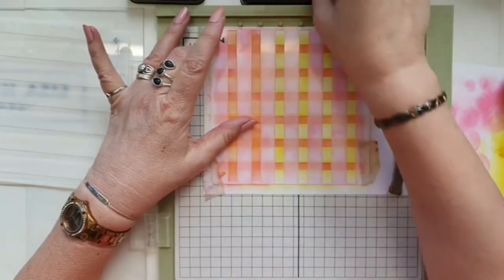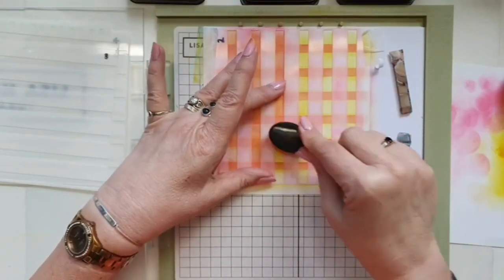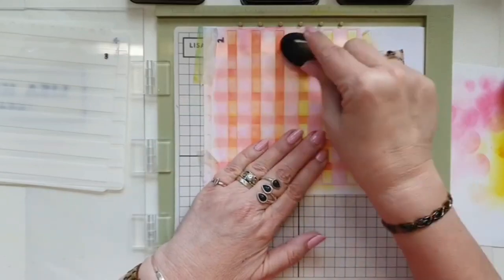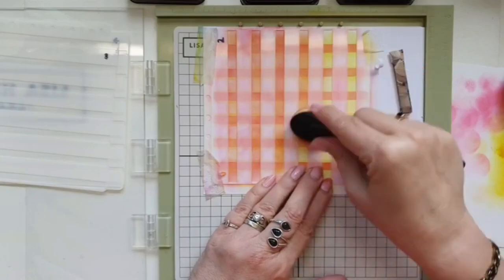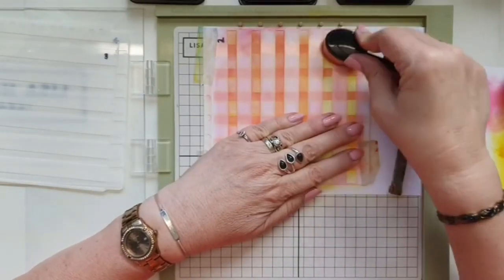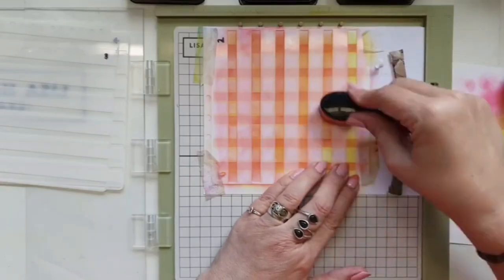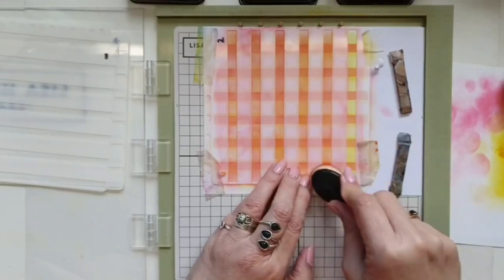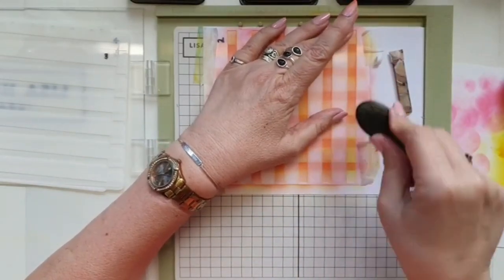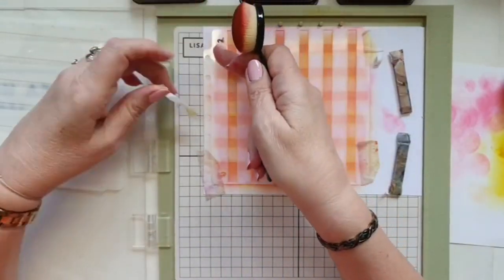So I just carry on down these stripes, and you can see that a lot of the ink that I'm getting on here is from ink that was on the stencil from my first, when I had it the other way around. So you don't necessarily have to keep re-inking your brush, because you can take a lot of the ink off the stencil. You can add a little bit as you go along if you wanted to, but because it sits on that stencil, you can take a lot of that colour off without re-inking your brush. And it'll give you a lighter colour as well, because you're taking the ink off the stencil, it's not going to be as intense a colour. But again, personal choice. If you want to wash them between stripes, you can. Personally, I wouldn't bother. But there we go. So layer two.